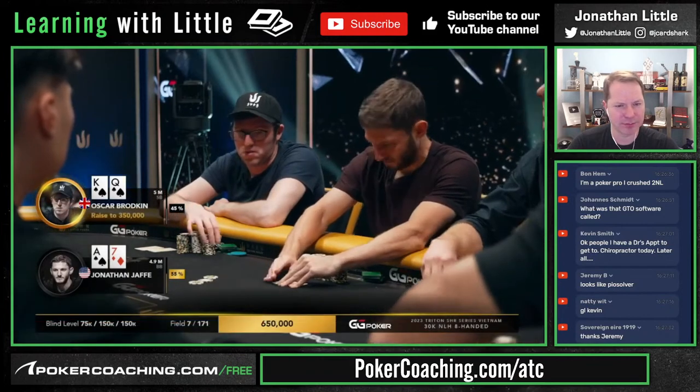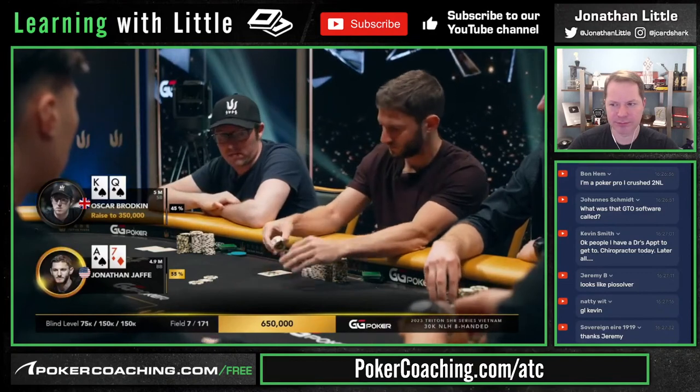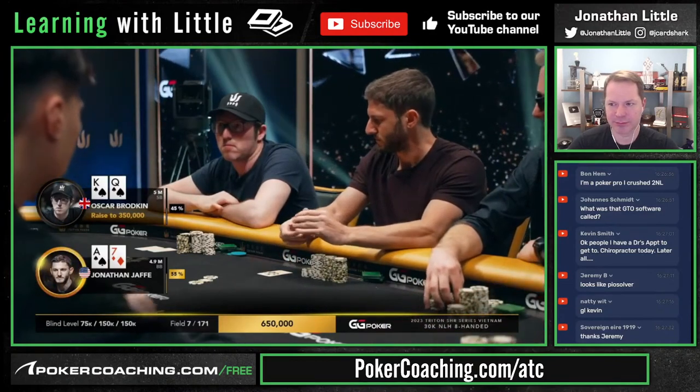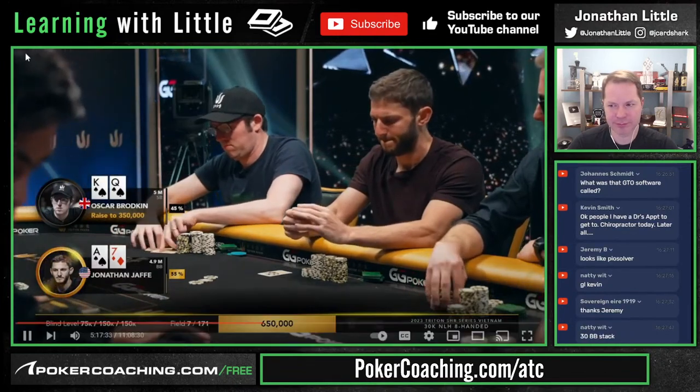First pot that he's played since 3-betting King 6 suited. This time it is another spade king suited, and it takes it up to 350,000. Jaffe in the big blind with Ace 7.